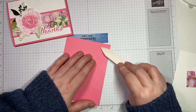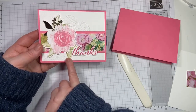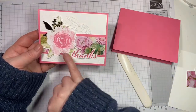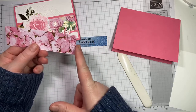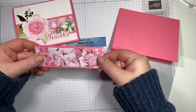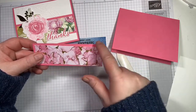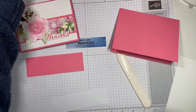So Polished Pink is the color we're using tonight. This sample I did kind of two-toned. Tonight we're just going to use the pink DSP. This piece is five and a quarter by one and a half, and I have a piece of Polished Pink to back it up which is one and three quarters by five and a quarter. They're the same width but we're going to get a border on either side. Let me just attach that so I don't lose it.